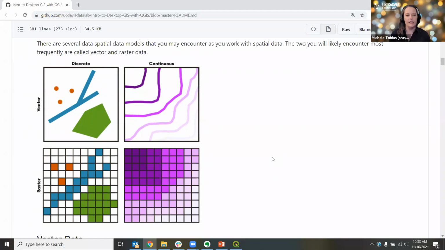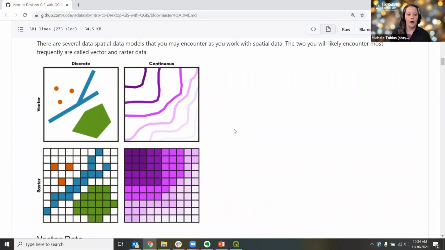It can represent continuous data, so you'll see in my little diagram here, we have contour lines. Things like topo lines and isotherms for weather can be represented as vector data, even though it's continuous data. Things like temperature, where you can have a measurement everywhere, could be 1.1, could be 1.2. So we can make these vector lines represent that. Obviously, it's discretized, it's chunked up, right? So it works, but it's not quite the same as representing an actual continuous field, but it can be used in this way.